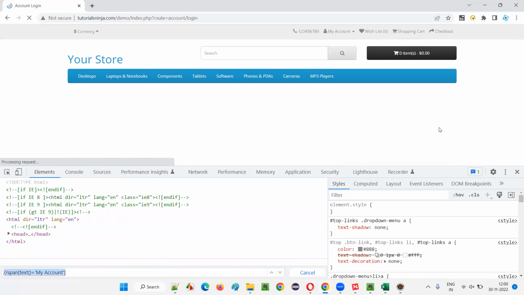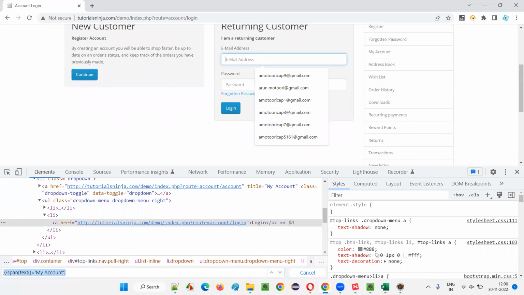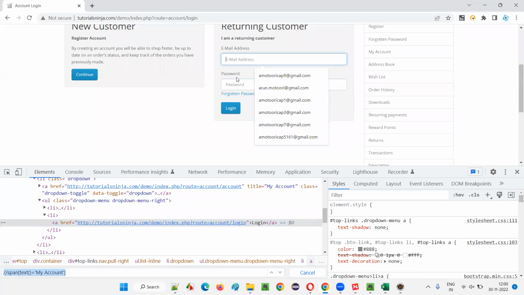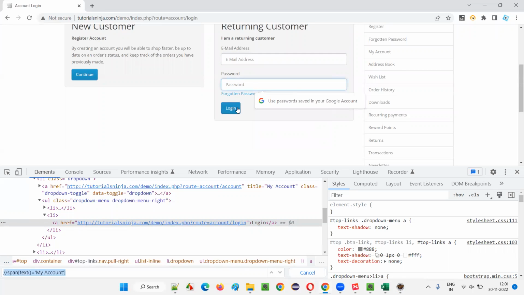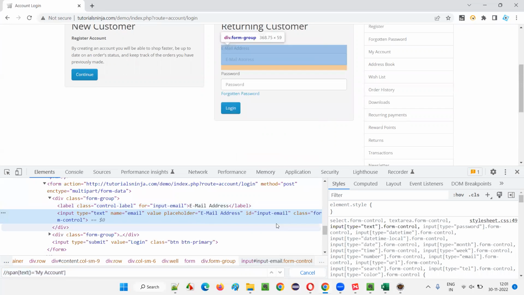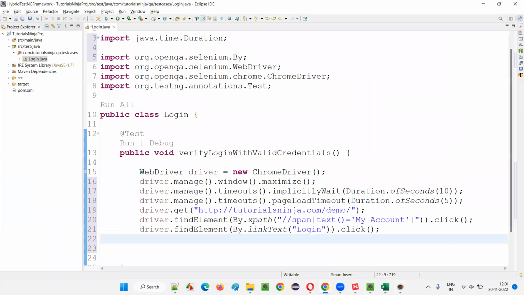Once the login option is selected, you'll be taken to the login page where you have to enter a valid email address into the email address field and a valid password into the password field, and click on the login button, right? So inspect this email address field, and here we have an ID. Copy this ID for the email address field.